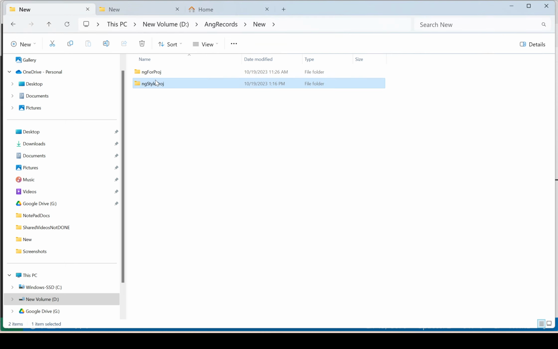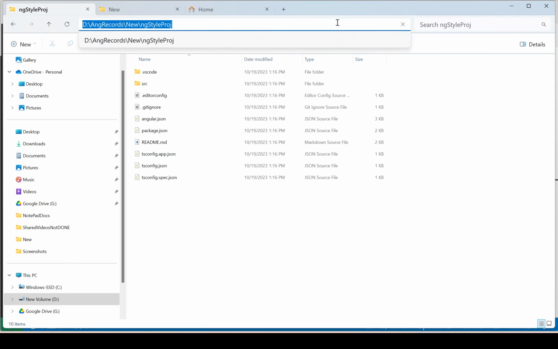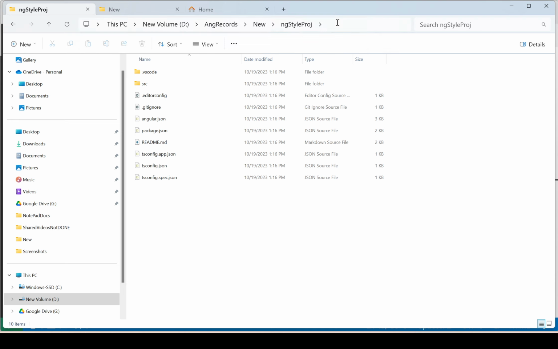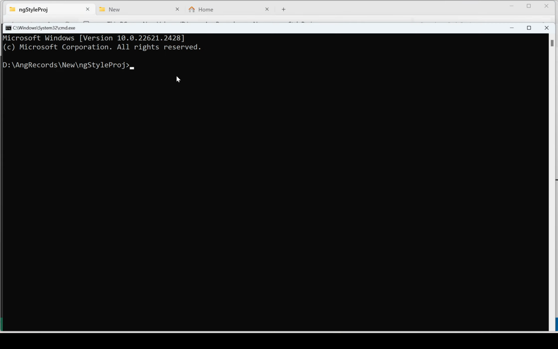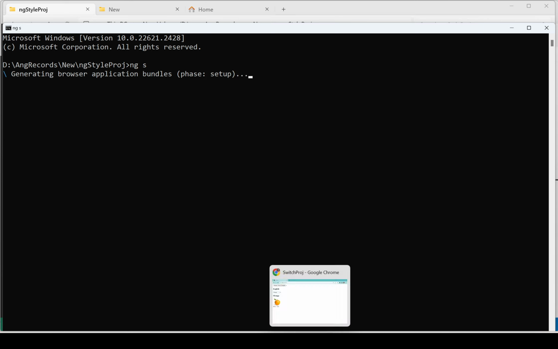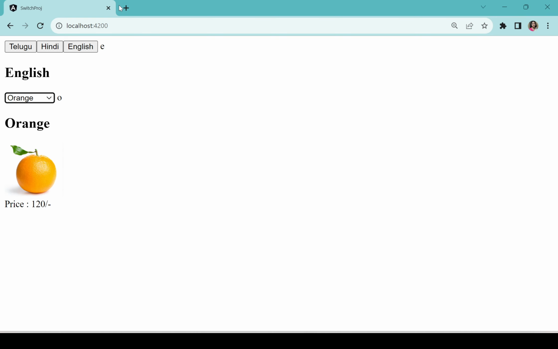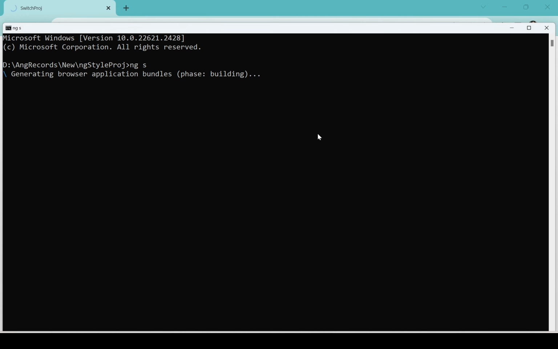From the project folder I'm opening the command prompt and starting this application. It is taking a little bit of time.